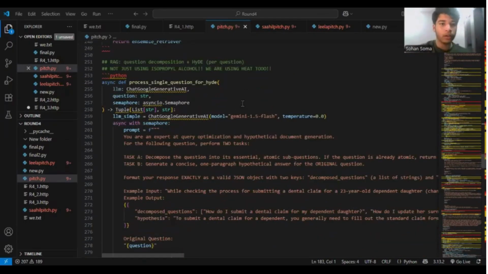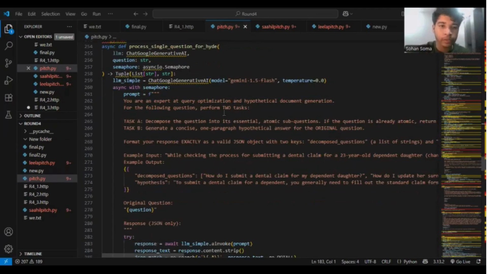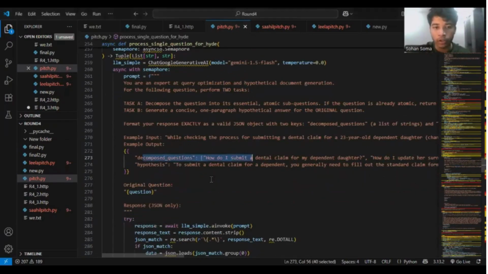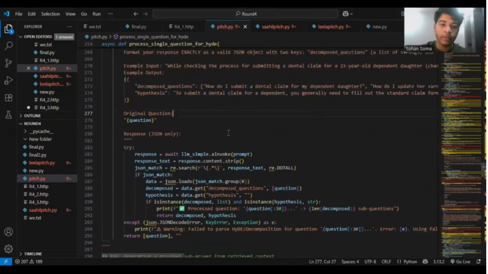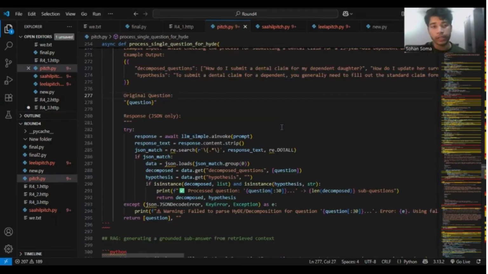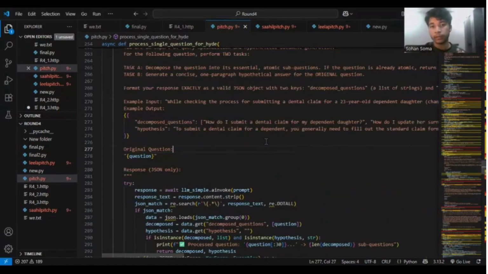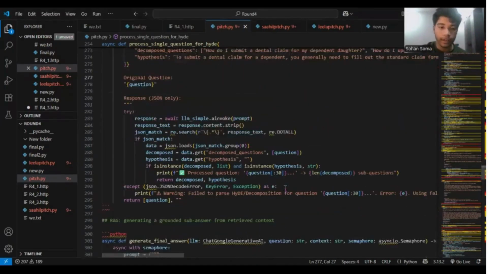First, we send the chunks for the questions. We ask to generate simple decomposed questions, and along with that, the hypothetical answer for the given question. Then we vectorize all of it, and we get relevant chunks according to the questions and the hypothesis generated. So let's say there's a very long question with multiple questions, we get a lot of chunks accordingly. According to the number of questions asked, we get that number of chunks, and hence increased accuracy.